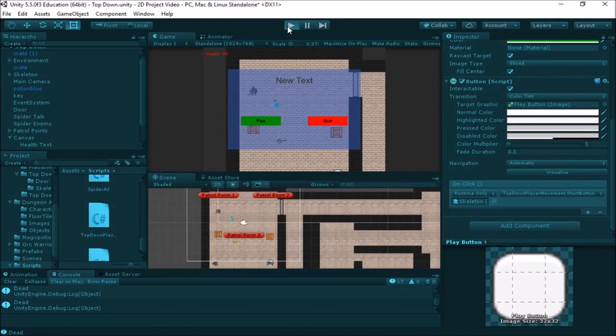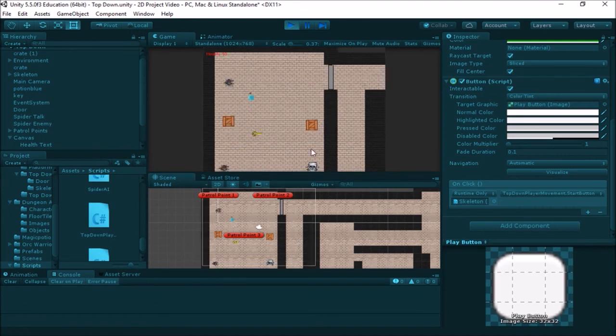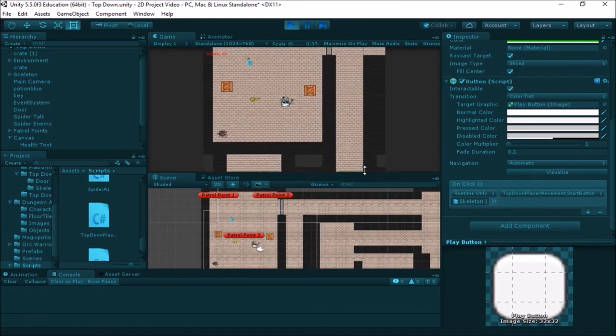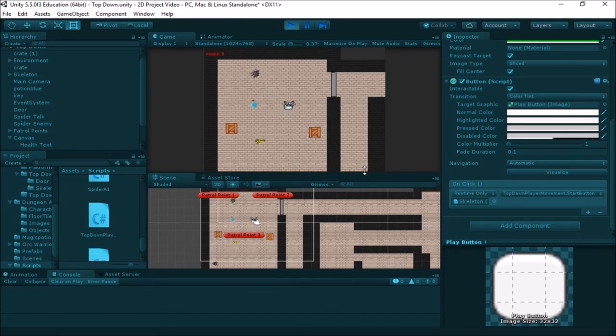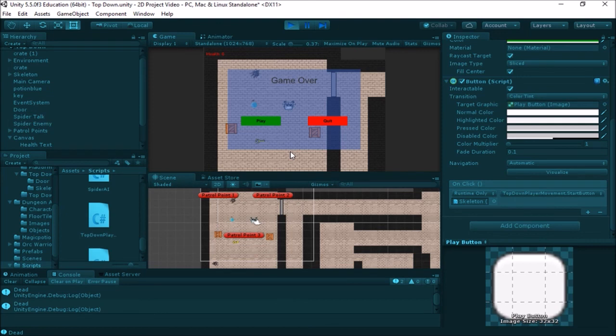Okay, so we're gonna hit play. We're gonna play our game. We're gonna go ahead and let the spider shoot me here until I run out of life. So you can see my health is dropping down up there, and I'm dead. So you notice everything freezes. Now I can still kind of move around a bit, and like I said, there's ways to fix that. But I have my play button and my quit button. Now if I hit play again, it's going to start again, but as soon as I get hit again, it's going to stop. That's because I'm not resetting any of my variables. So we might have to rethink this.